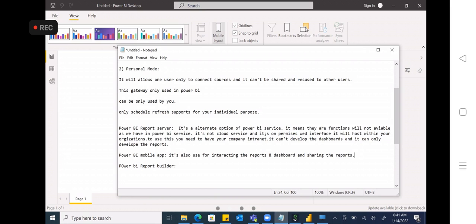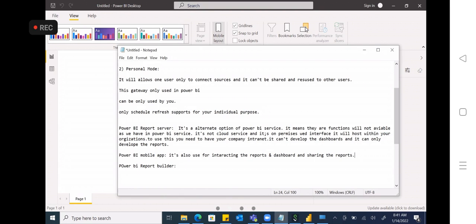Okay, but only by seeing the report, we cannot change anything in the phone. No. How can you do the changes in mobile, right? So it is not possible. It is only for viewing purpose. It is only for the end user purpose. So if they want to see the report in their mobile, they can see that.